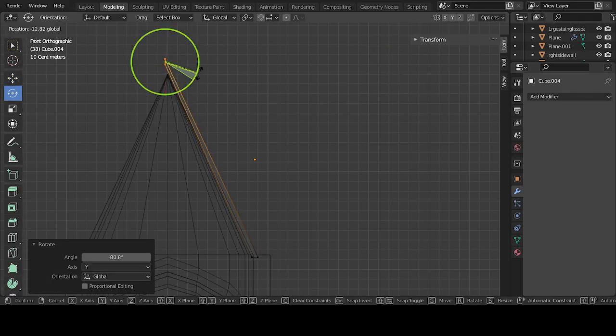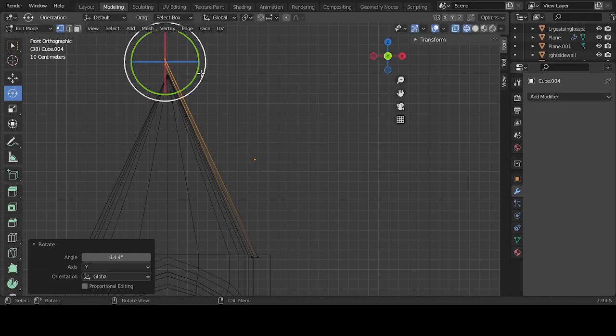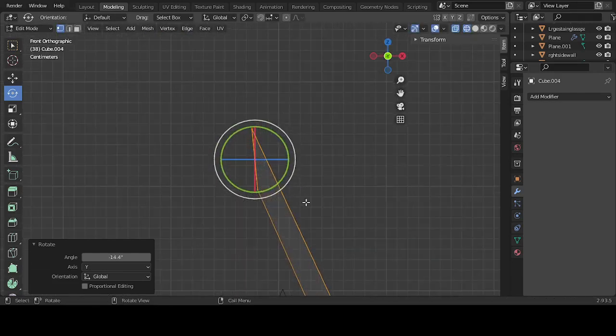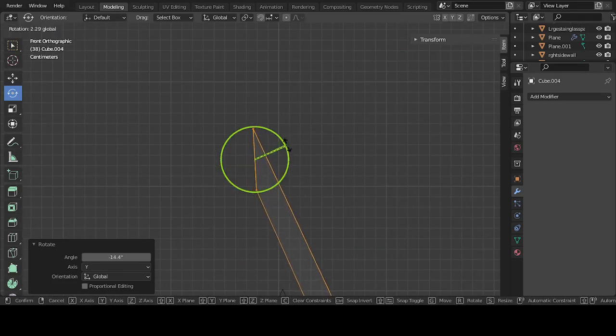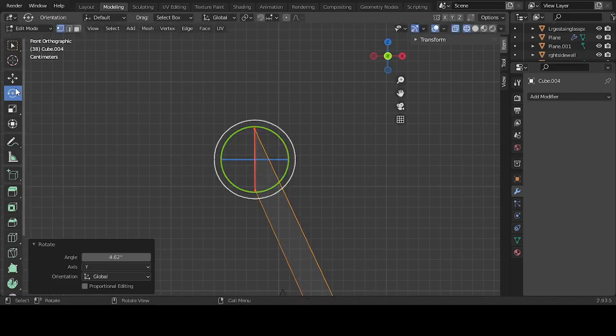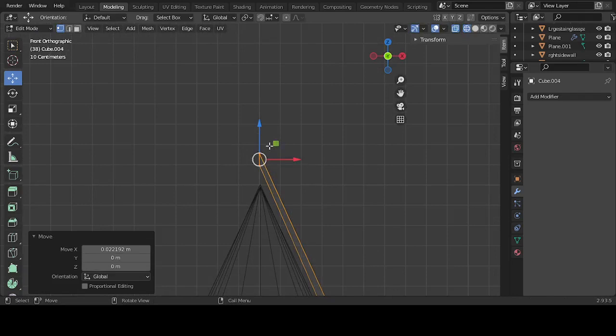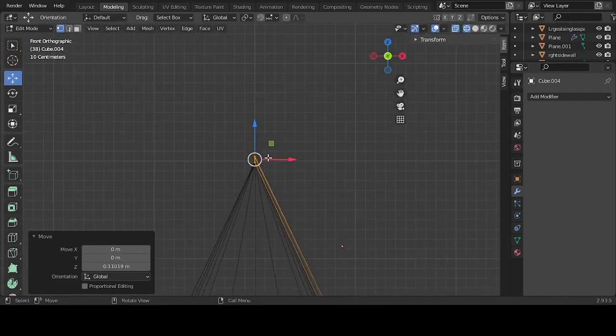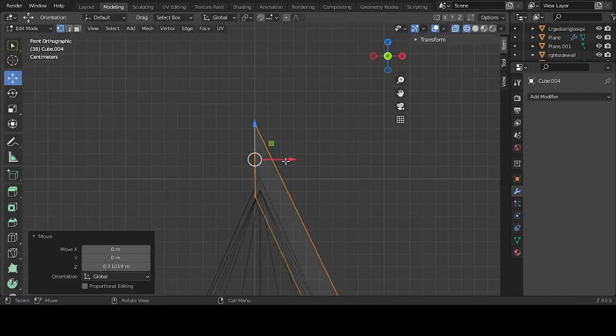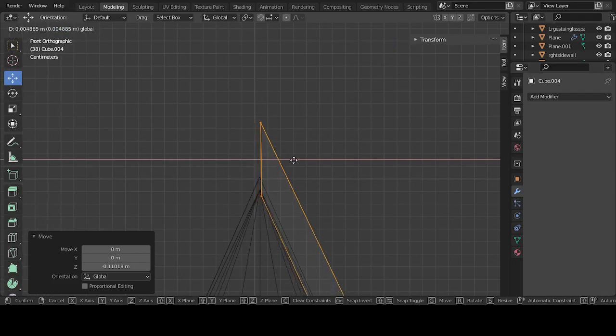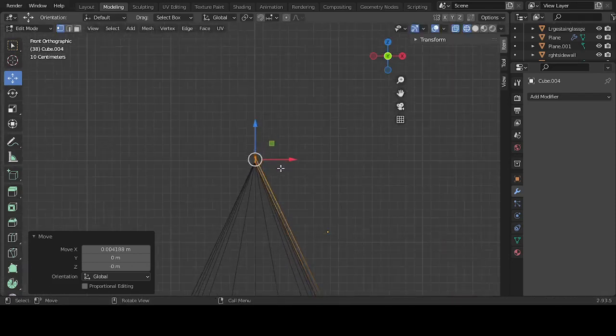So rotate that, like so, just so it's straight. Bring it to the center and bring it down. So just to the center of the roof there.